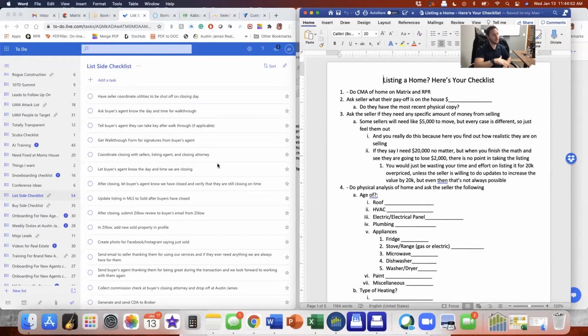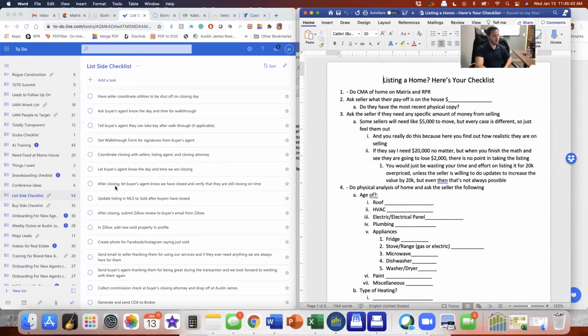But at this point, they can actually close earlier than the actual closing date. Sellers can close first, buyers can close later. So if you want them to close on closing day, or the day before it, you just schedule that with the closing attorney, and usually you don't schedule that for at least a week in advance. If you can't do 2 or 3 weeks in advance, it's impossible because they have so much going on their side. So really, a week in advance is good enough timing. You just ask the seller, hey, what day and time works best for you, and I'll try and get that scheduled. You'll let the buyer's agent know what day and time we're closing.